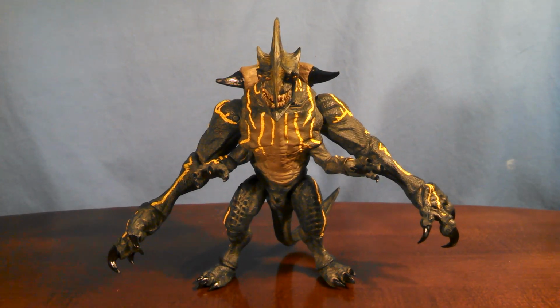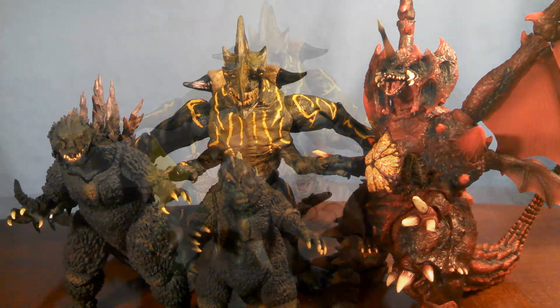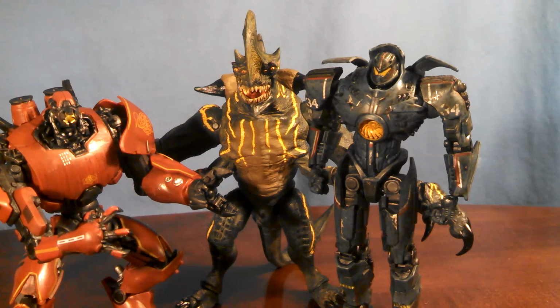Exactly how big is Trespasser? Here's Trespasser with some choice releases from the SH Monster Arts line. Here's Trespasser next to some Showa Revoltech Kaiju from the Godzilla series. I wonder who'd win that fight. Here's Trespasser next to some Ultra Act releases. Staying in universe, here's Trespasser with two Jaeger.